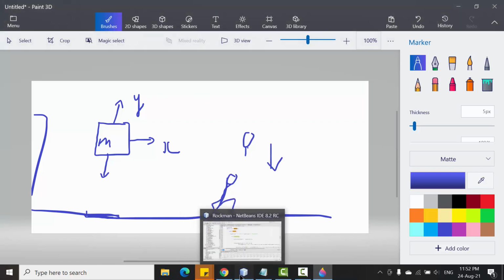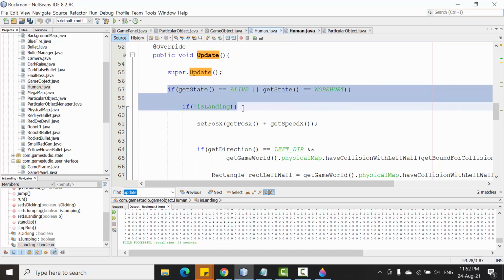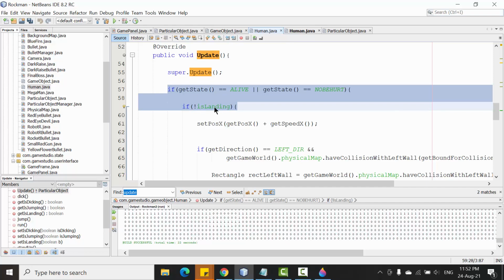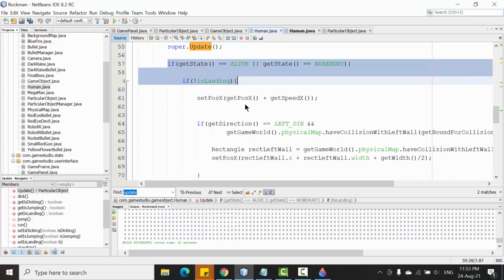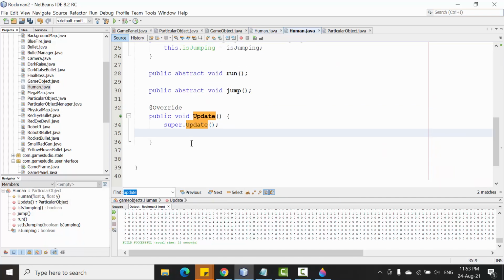Alright, let's go back to the code and see something. So in this, we won't care about the two conditions, and then we will copy this code. This code means update the coordination of the object.